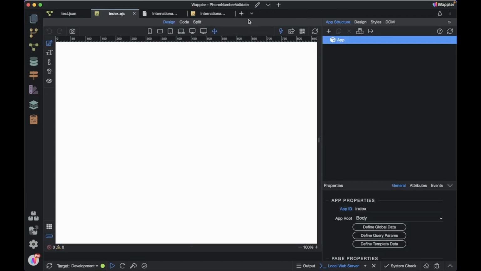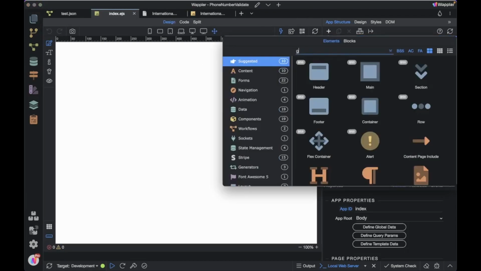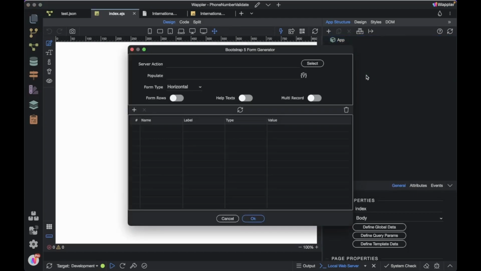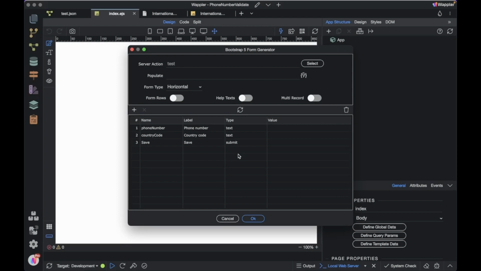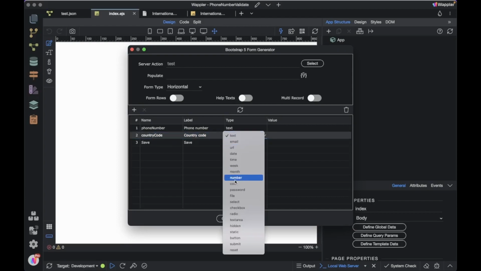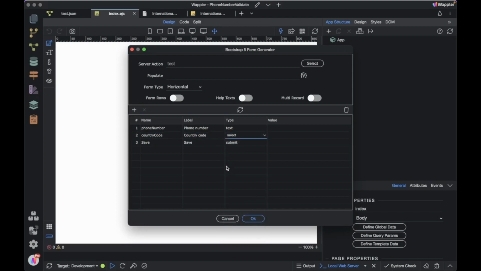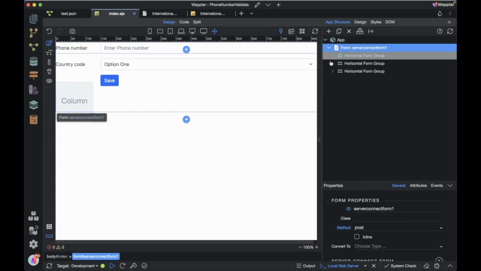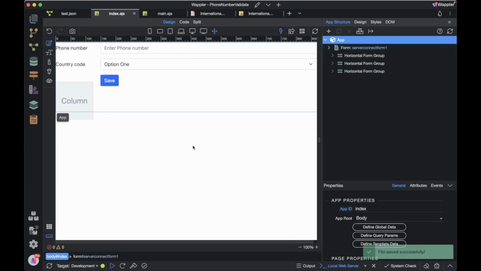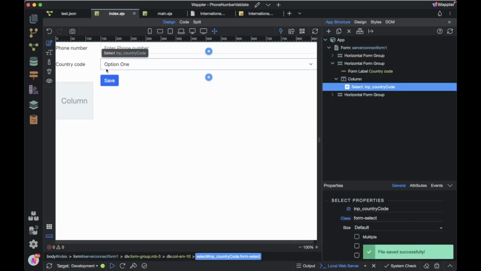We will generate a form from the API action. We will also need to populate the select input with the country dialing codes. I will be copying this from a page. I will link the page in the description.